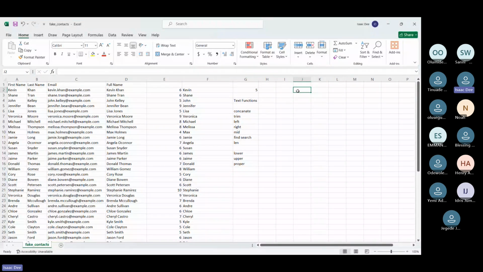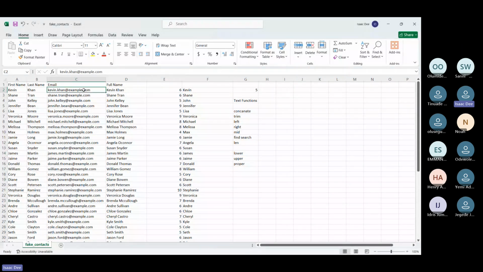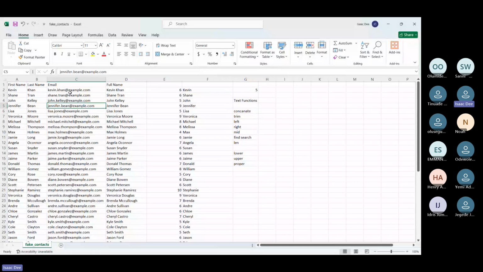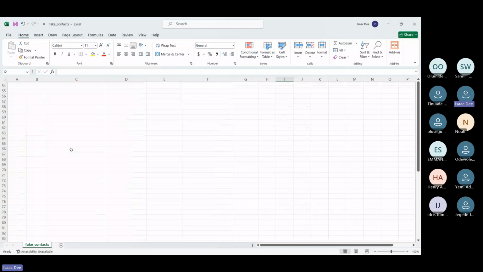So now, for example, this Kelvin.can at email.com. I just want to show us that it does not have to be a space. For example, we want to pull out Kelvin.can. Or for example, from this email, we want to pull out Kelvin, Shane, John. If we look at everything, we have a common denominator, which is the dots. But first, let's pull out what is before the at. So we want to pull out Kelvin.can. Each of them has an at because it's an email.